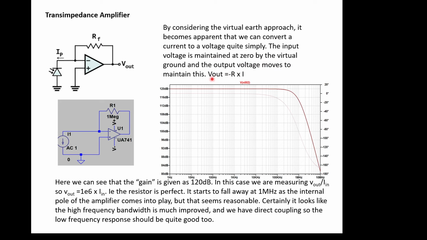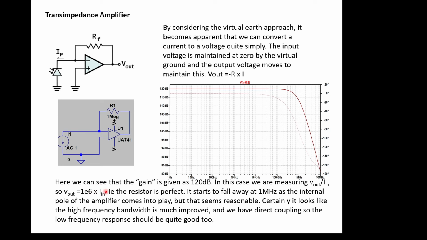So Vout is now going to be equal to minus R times I. We've taken an input current and multiplied it by the value of the feedback resistor, and that gives us an output voltage. And because of the virtual ground, any capacitance that we model in parallel here is now shorted out because it's across this virtual ground. Remember, there's 0 volts between these two inputs if this thing is operating as a proper amplifier. So it doesn't matter what the value of the capacitor is in this area, it's actually short-circuited. So it doesn't get a chance to charge up, so it doesn't get a chance to influence the circuit performance.